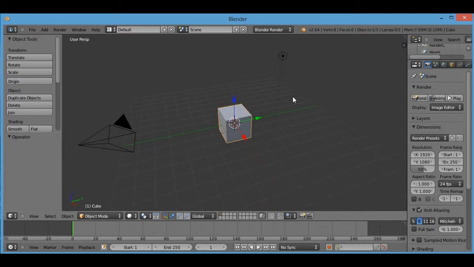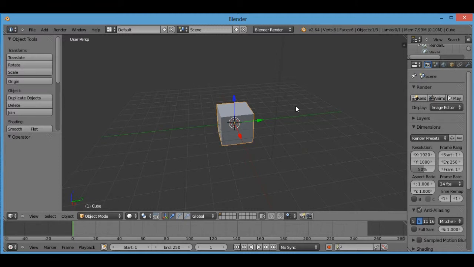Basically, today I'm going to do a recap of what I did last episode, and then I'm going to go into one of the most important aspects of modeling, in my opinion, which is edit mode and extrude. I'm going to try and do this as well as I possibly can, but it is something that's difficult to describe to newcomers.